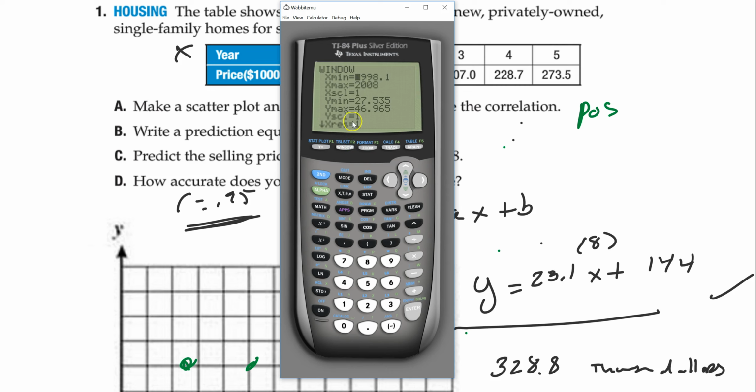If I look at my window, it goes to 2008. So what I did was I expanded it to 2020. So now my graph goes all the way to 2020. So now if I go second calc and put in a value, I can put 2018, and it gives me about 15.8%. So that's how you do it on your calculator. And again, why did my number come out wrong? I think because I rounded it way too much. So all those numbers really affect the score. Anyway, that's the lesson.